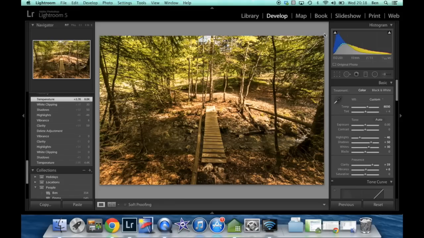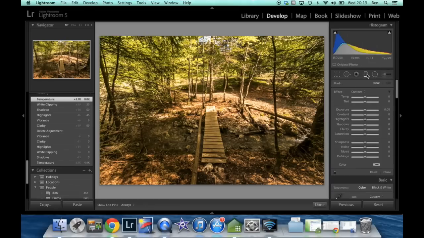Now, the only part I'm not happy with on this image now is this top third. I still feel like it's overexposed, it's too bright, and it's drawing attention away from the end of the bridge and this pathway, which is what I'd like the main focus of the image to be. So I want to make some local changes that only affect this top part of the image. To do that, I'm going to use the graduated filter just here.